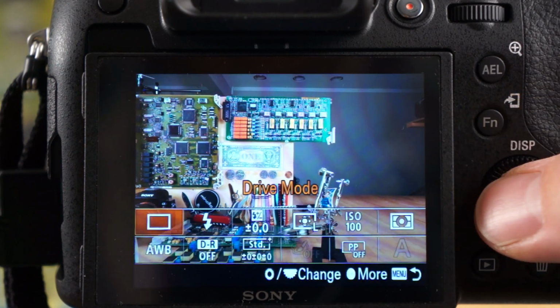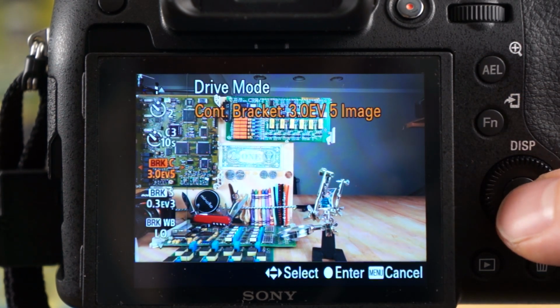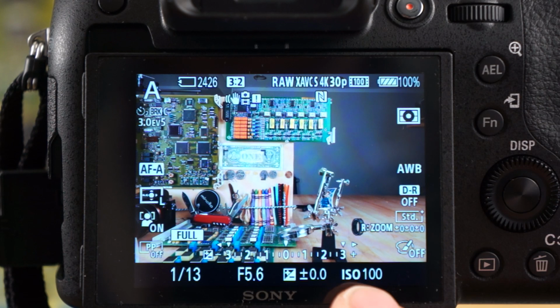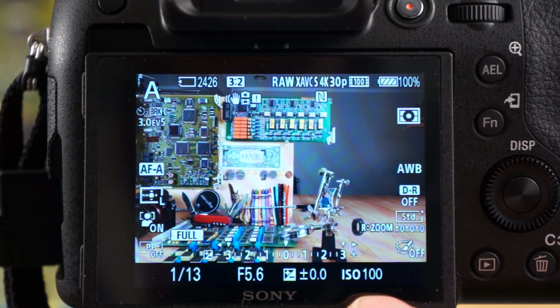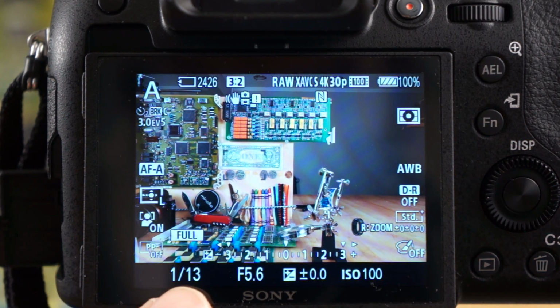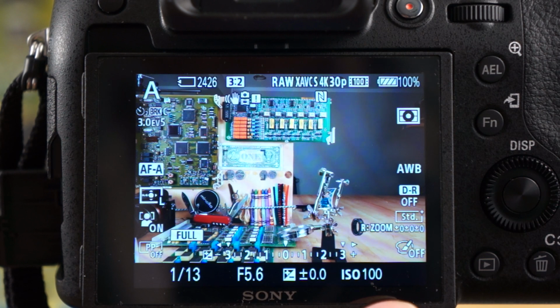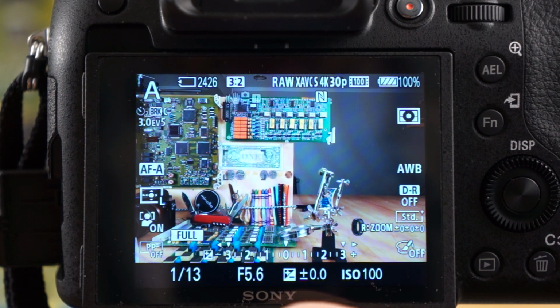Another thing that's important when using bracketing, especially if you're using it for HDR purposes, is the ISO. You're going to want the ISO on 100 or a fixed value, because if you don't have the ISO at a fixed value, it's going to change the ISO in order to get your different exposures. If you lock down your ISO to ISO 100, for example, it's going to change the shutter speed in order to manipulate your exposures. And that's what you want when you're taking HDRs. You don't want different ISO values, because then some images are going to be noisy and others won't. So that's pretty much how it works.